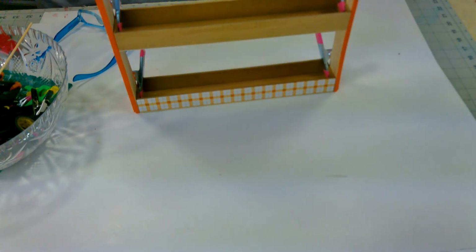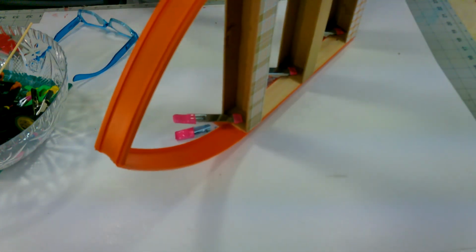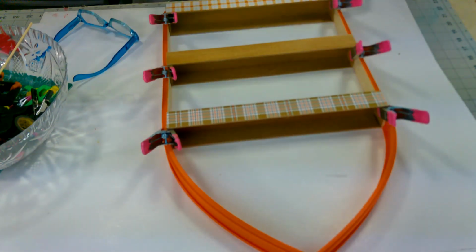So what I'm going to be doing right now is marking where the bottom of the trays are on the frame so that I know where to place my blocks.